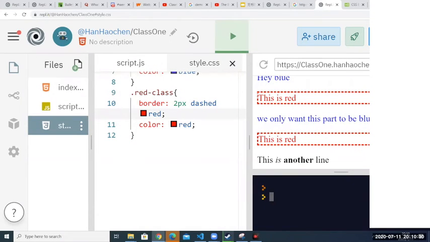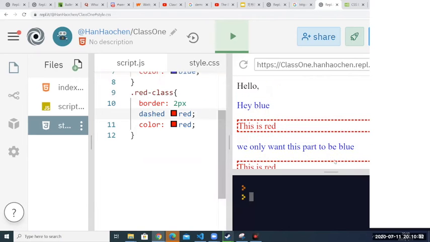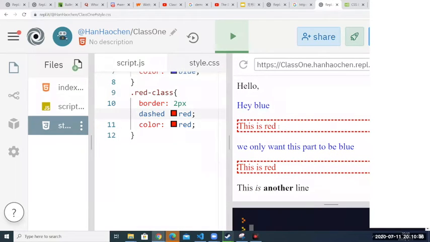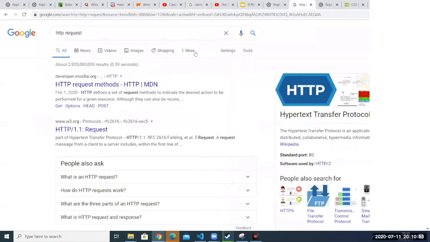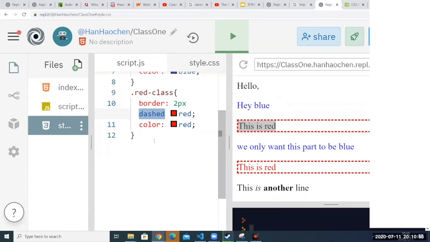Now you see we have this very ugly border around this content. From my experience, most web developers today don't use dashed for borders anymore. That just makes their website look 10 years from the past. You don't see the dashed border. So most of the time they just use a solid border.